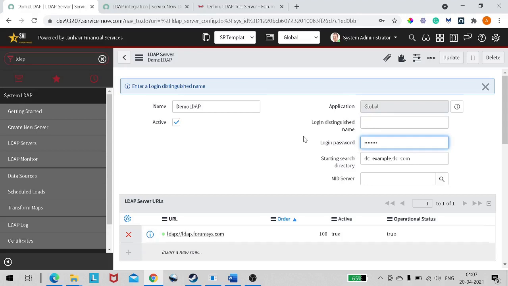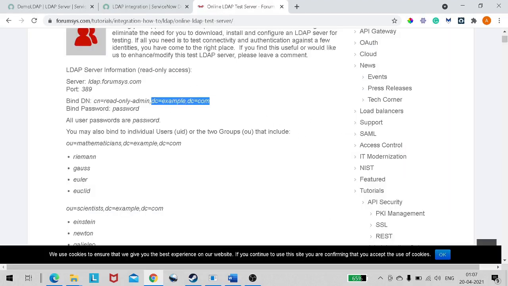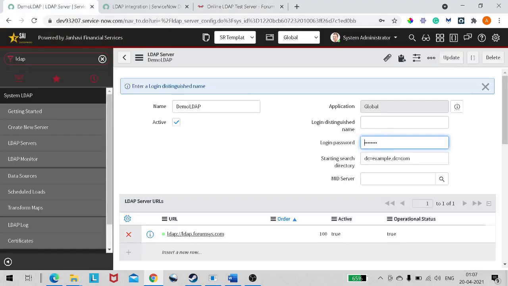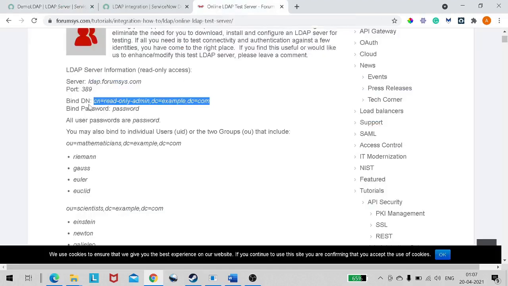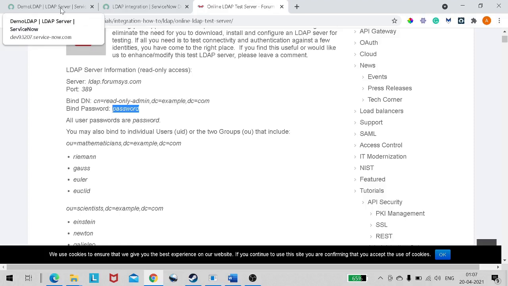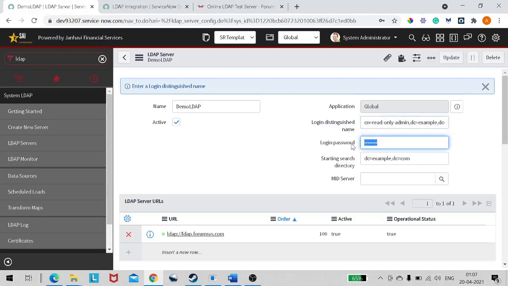So where is the username? We can go here. As I told you, this is the username, the DN. I will copy the entire username out and paste it. Now we need a password. The password is pretty simple, but I will not type it, I will prefer copying it. Let's see if I added some spaces by mistake.